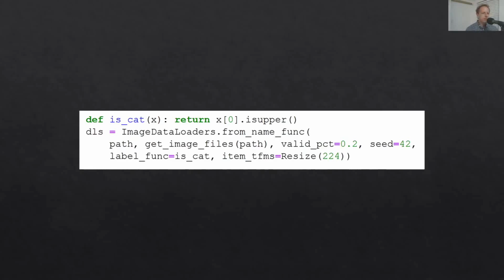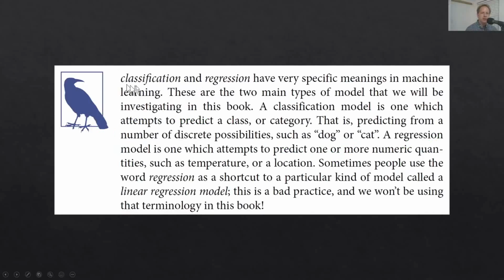In each of those two cases, we're trying to predict a category. Is it a cat or is it a dog? Or is it a German Shepherd or a Beagle or a Ragdoll cat or whatever? When you're trying to predict a category, so when the label is a category, we call that a classification model.